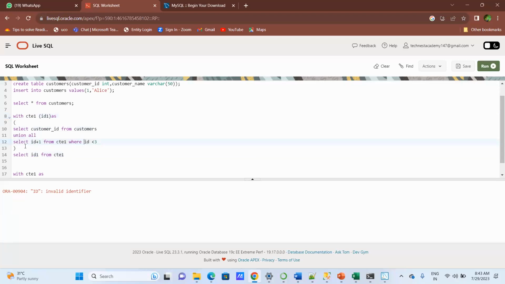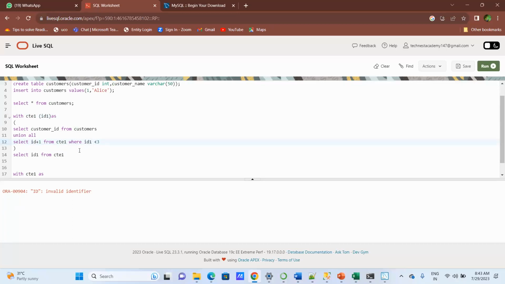See why? Here, this query, line number 12, is referring to which table? CTE1 table. In this CT1 table, you are checking the ID column. Do you have an ID column in CT1 table? No. Understood?